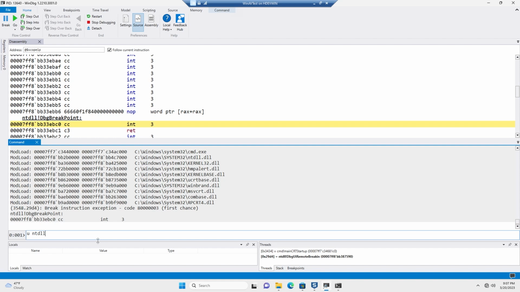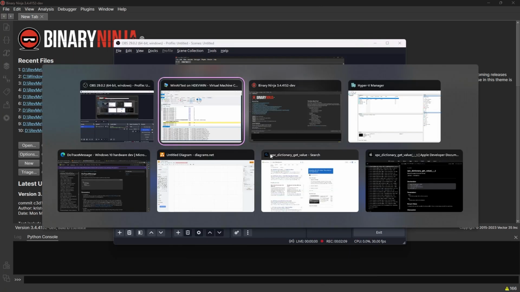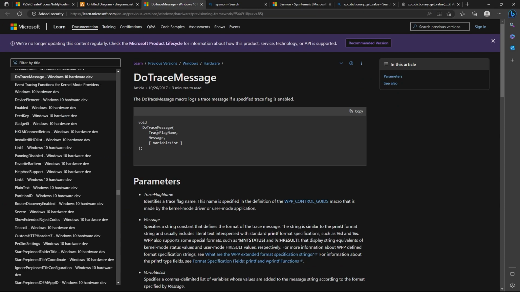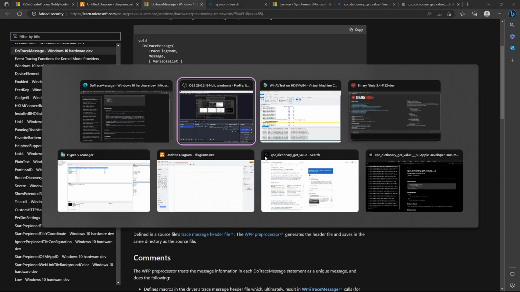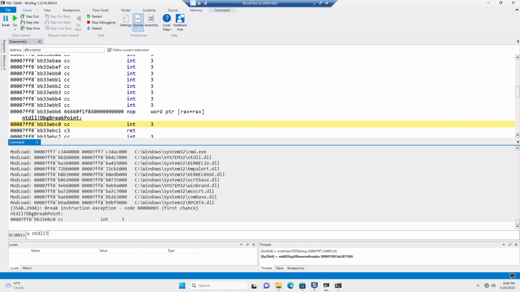Let's take a look at ntdll!. What's an exported function I'm going to work with? I'm going to try and pick one that might not be hooked, because EDRs and AVs don't necessarily hook everything, right? I'm going to think of a function that is pretty benign and probably isn't hooked. Let's see, what's a decent syscall that's probably safe to call? What about NtTraceMessage? Right, NtTraceMessage is probably safe.